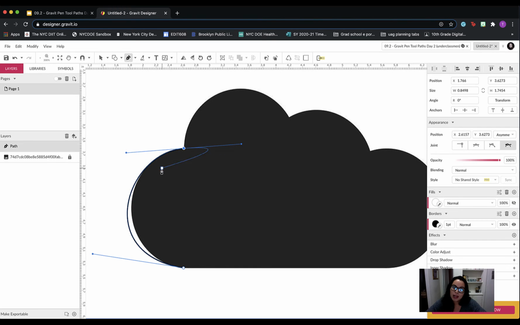Now if my handles don't match up perfectly, I can go back with my sub-select when I'm done. If we remember from last time, sometimes we have something like this happen, where the next line we don't actually want the handle. We want it to be cornered, a curve, not a curve. So what I want to do is click on the last anchor point I did. I'll get this little V. When I do that, what that will do is clip the handle. You see how the handle disappears? And it'll allow me more control.